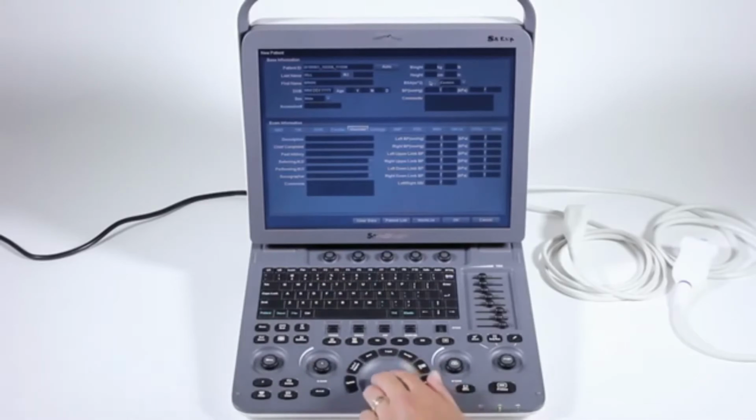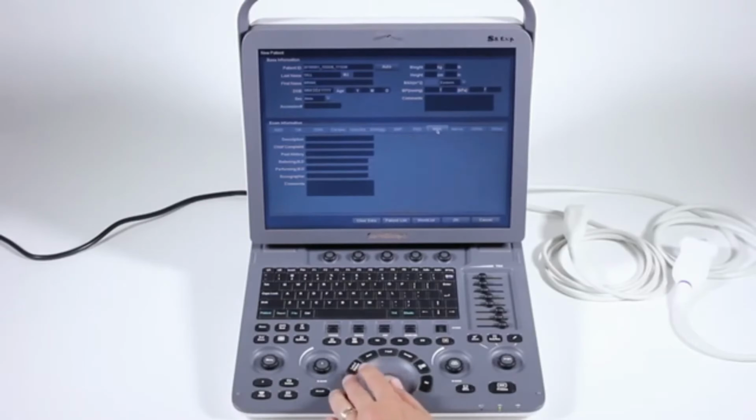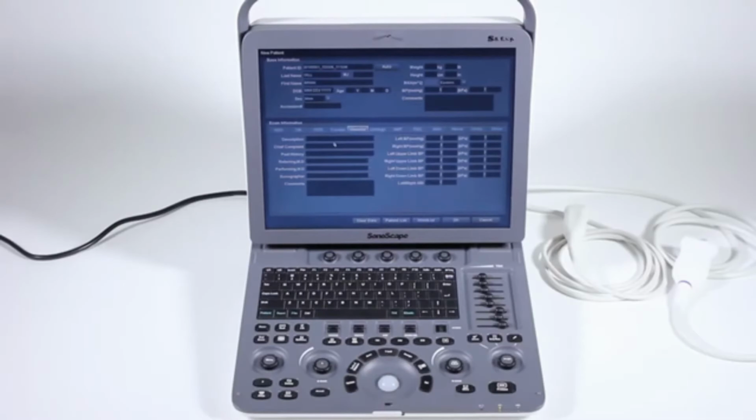Now I selected a vascular study, and so when I go to the exam review, it's going to show it as a vascular study. Some people have said that they'll go back to the exam review and, even though they did a vascular, it'll show up as an MSK or something of that sort. That's because it wasn't selected correctly on this screen. So you don't even have to really enter any information here. You just need to let it know it's a vascular exam.